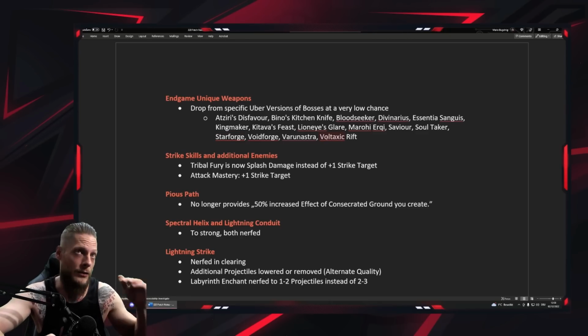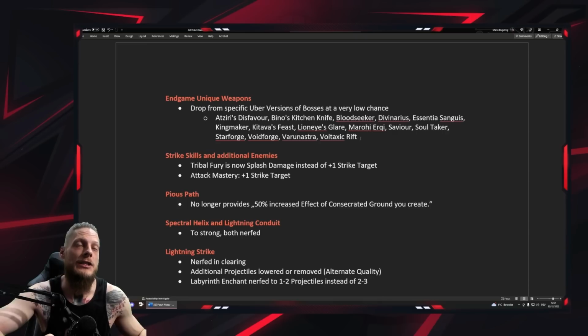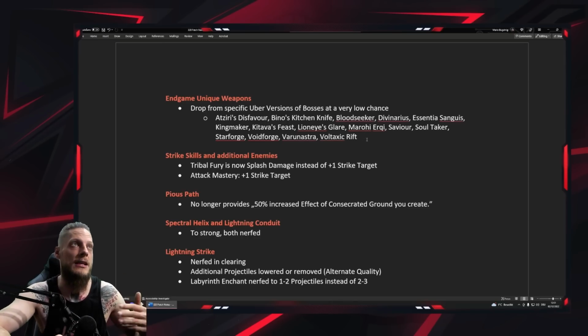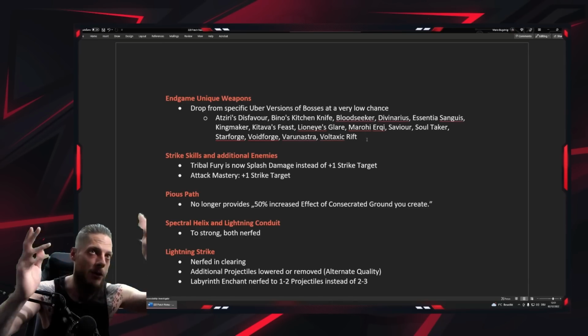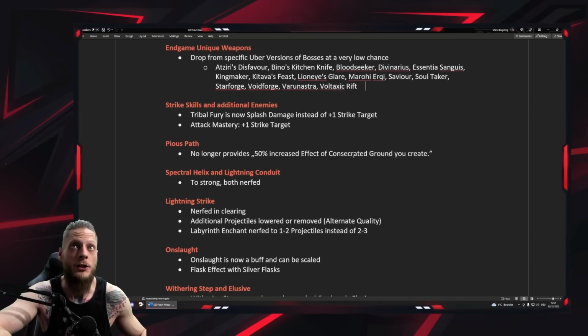Voltaxic Rift, instead of 60% lightning to chaos conversion, now has 100% lightning to chaos conversion, which is going to be very interesting for lightning poison builds, spellcasters, and attack builds. I think it's going to be crazy to put those uniques as your best in slot weapon for your build, instead of always thinking, oh, I need a mirror tier weapon to make insane damage. I think these are going to be quite good.